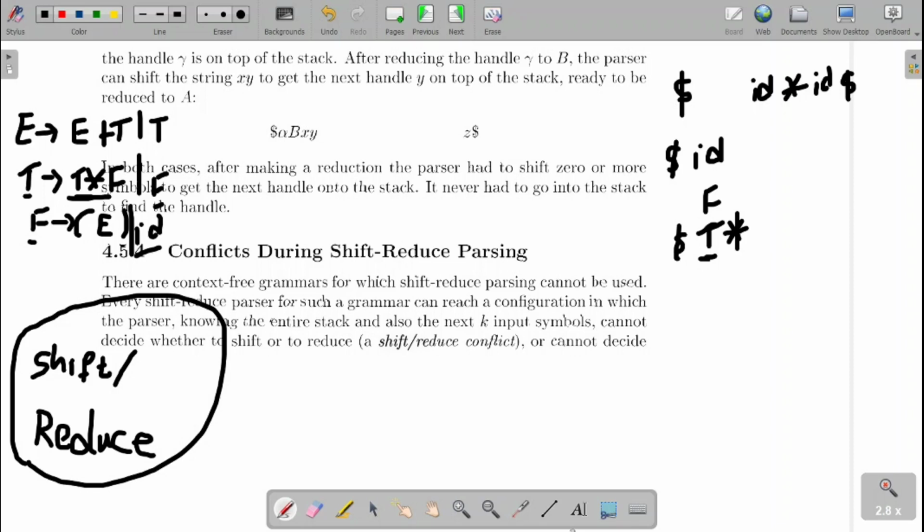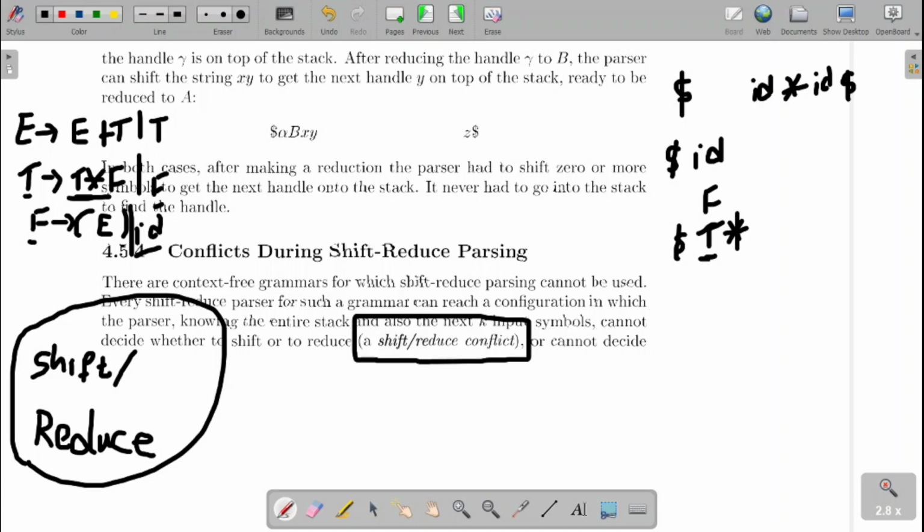It is the first type of conflict during shift reduce parsing. That is, either to shift or to reduce, which one should I apply? Here in this case the favor goes to the shift, because the next input symbol is a star, and if I reduce that T to E, I can't parse my star. So the priority is given to the shift action. Fine, but it's in conflict. That conflict we call a shift reduce conflict, the first type of conflict.